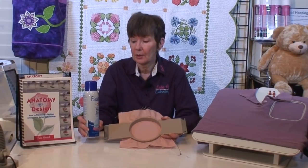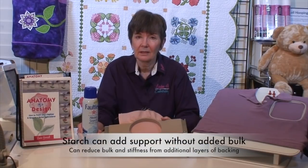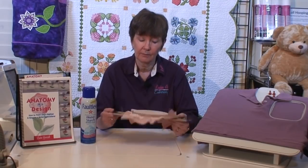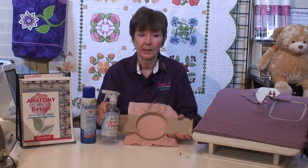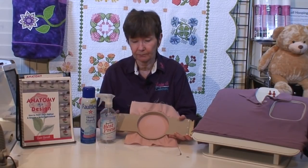But if I use a starch, and I like this really heavy starch brand, you can kind of beef up your fabric. Is this stabilizing? It's kind of preparing your fabric. I don't think of these kinds of things as stabilizing. This is temporary, so if I'm going to need something a little more permanent, I'm going to have to use a permanent kind of stabilizer on the back. Another popular one is Best Press. What I like about this is it smells good, and it doesn't leave any flaky stuff like starch can.